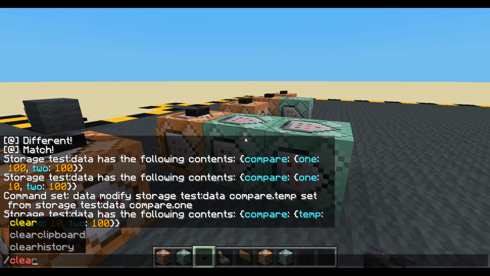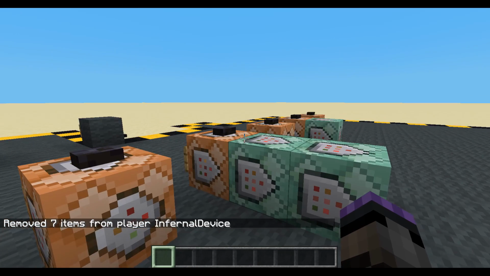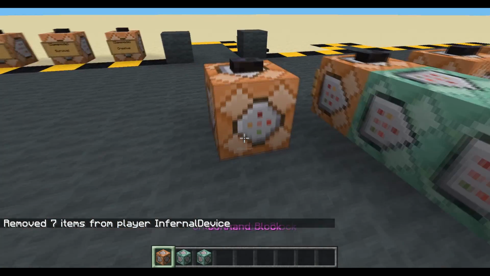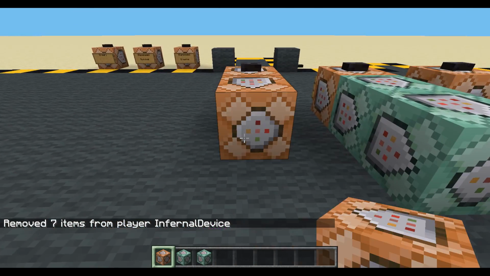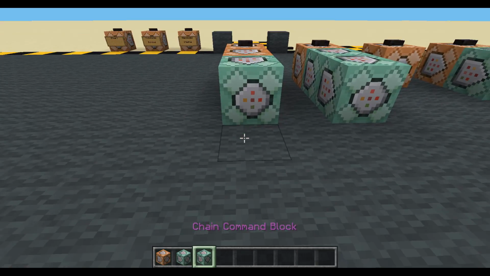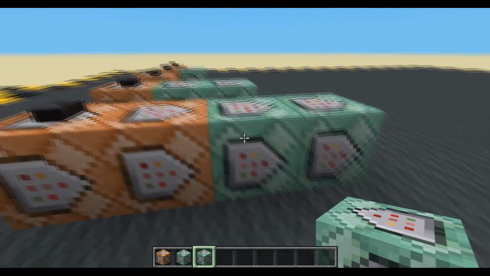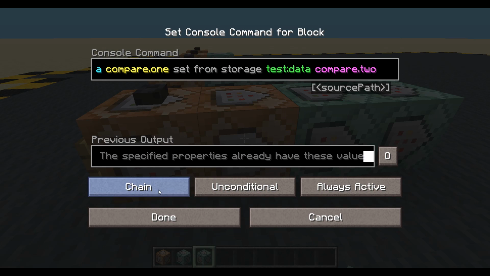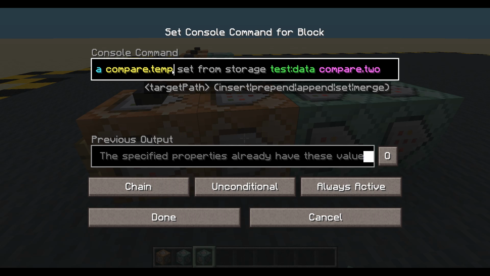So let's clear the inventory, and we're going to control middle mouse 1, 2, 3, and we're going to put them down here. Now these last two we probably don't have to change at all, but this one will need to be always active chain. And this time instead of trying to put compare.two into compare.one, we'll try and put compare.two into compare.temp.